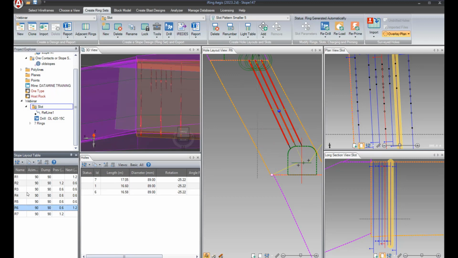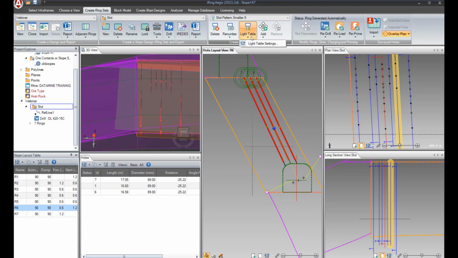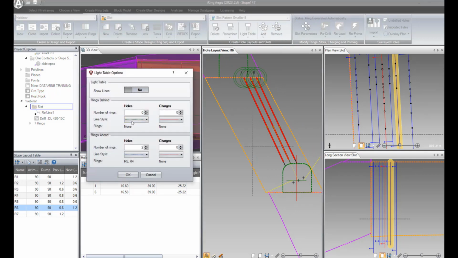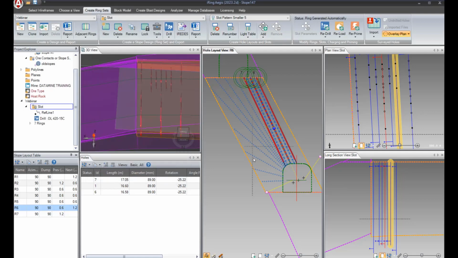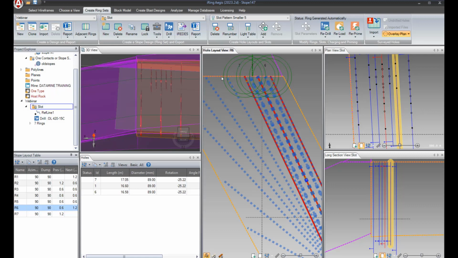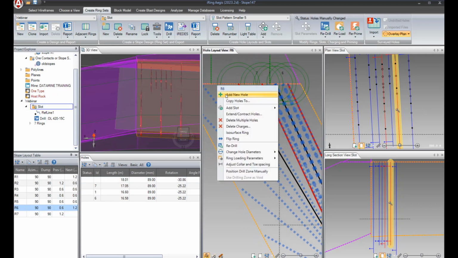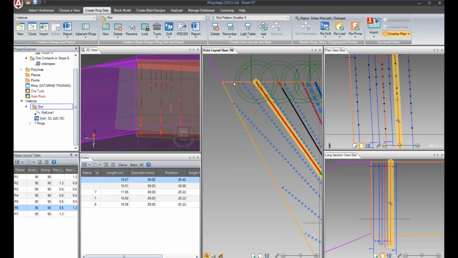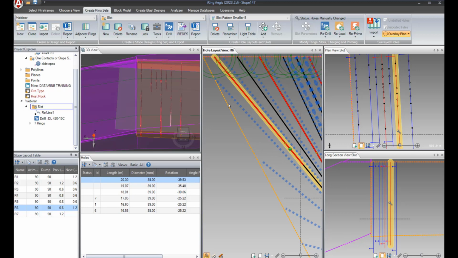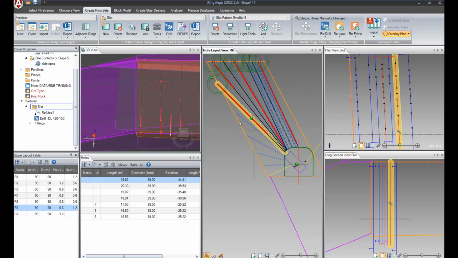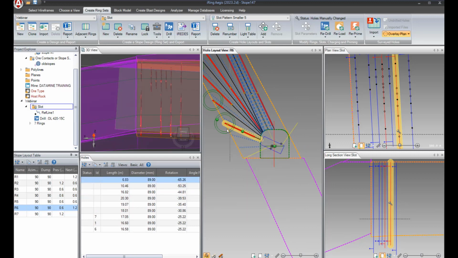Alright, now what I'll do is I'll probably dice the holes in for ring 6 and 2. So with this one I'm going to show my middle ring. 4 and 5, so 4 is my middle ring, so that's where you can see, so that I can dice them in. I'll do that for ring 2 as well.